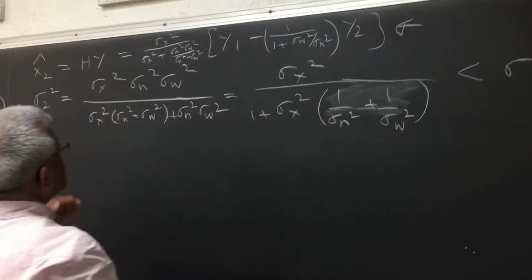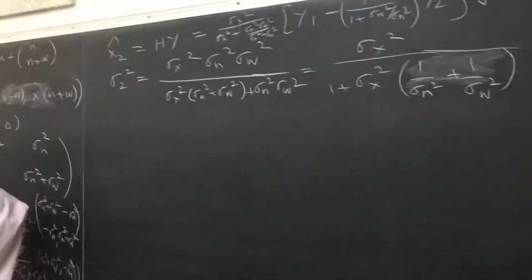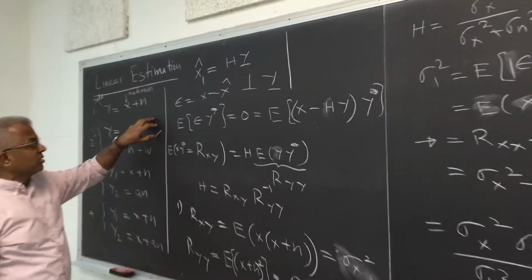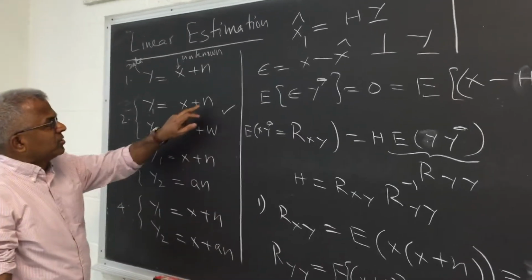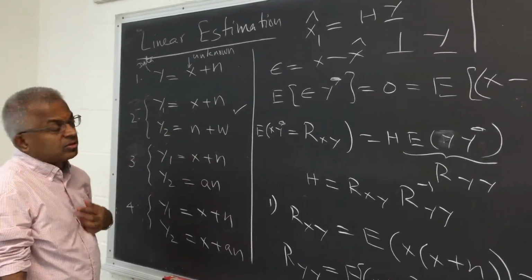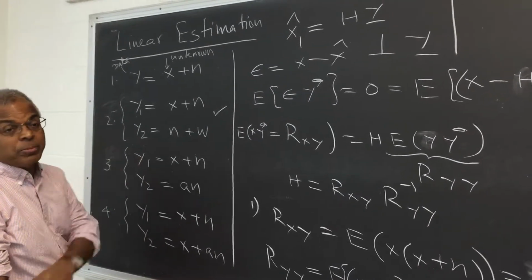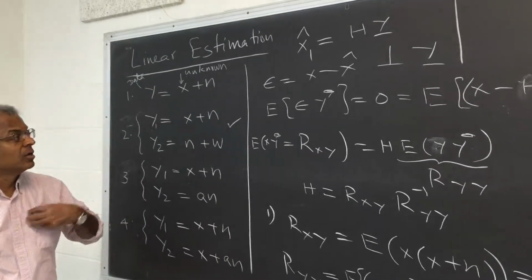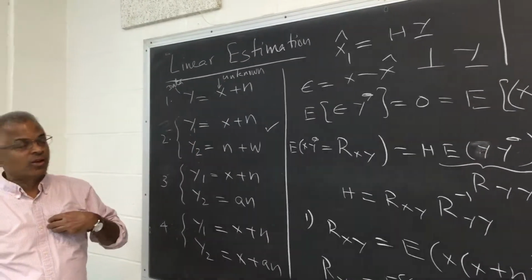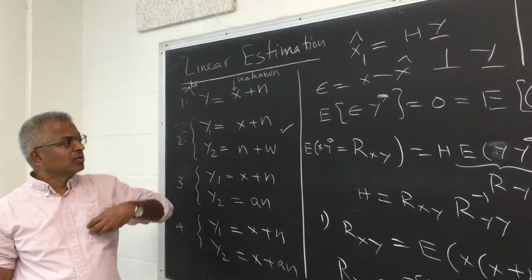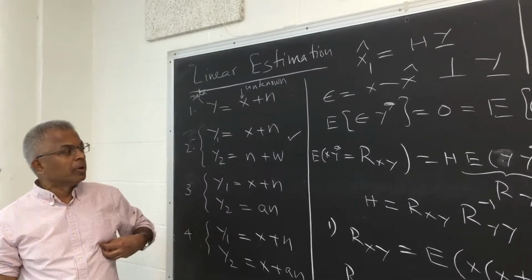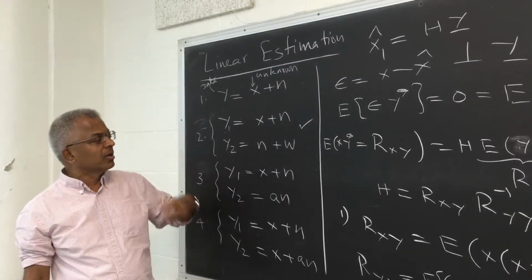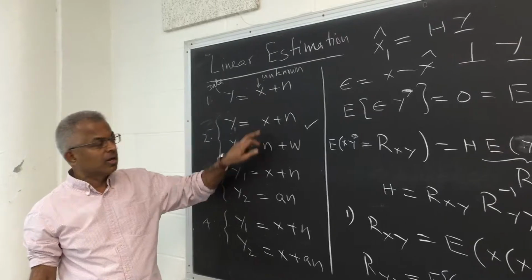So notice the interpretation of this. If you look at the data set here, you have a signal plus noise, and it looks like the second observation is a variation of this noise. So in many practical problems it is like this. A doctor puts a stethoscope on the heart, so he gets a noisy version of some valve. Then to figure out the noise, he moves the stethoscope somewhere nearby, so that he only gets a version of the noise that's affecting the valve.